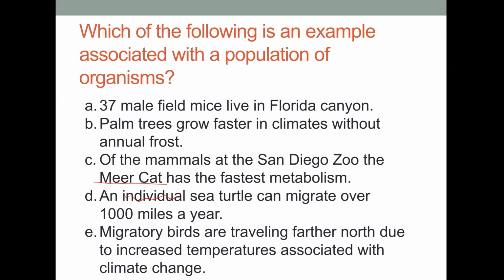And this is our correct answer because we're talking about a specific area. So if you're not familiar, Florida Canyon is one of the canyons in Balboa Park. This is where we would have gone for a walk and a tour of the local plant species had we still been in person. But it's a canyon and it's fairly isolated because animals that live in these canyons tend not to leave, right? They kind of stay in their own little ecosystem, if you will. And so in this particular ecosystem, Florida Canyon, you can do a survey and count how many field mice live in this particular canyon. So we could say that 37 male field mice live in Florida Canyon.